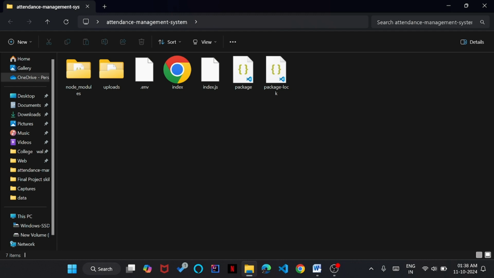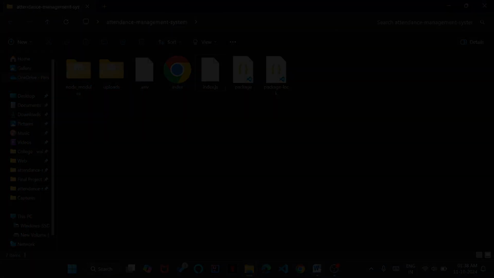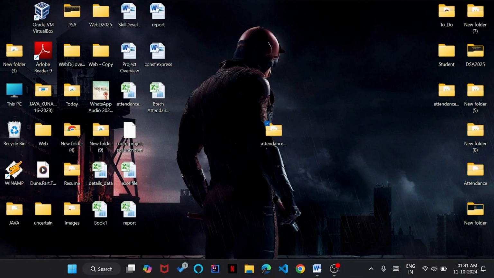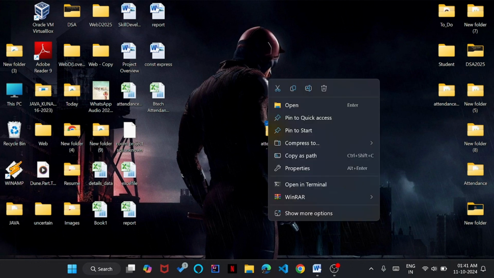Then we have the main service logic in the index.js file. Here we have an index.js file. Let's open our project in VS Code.